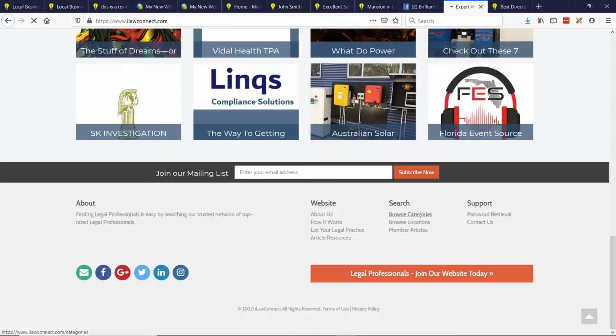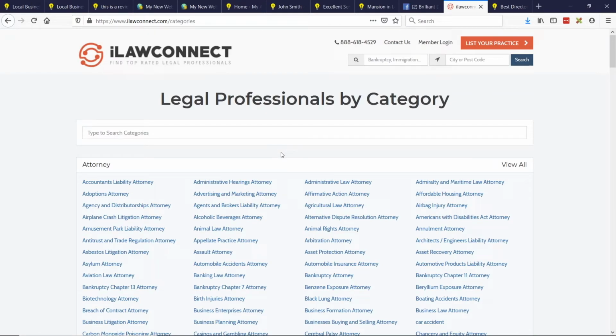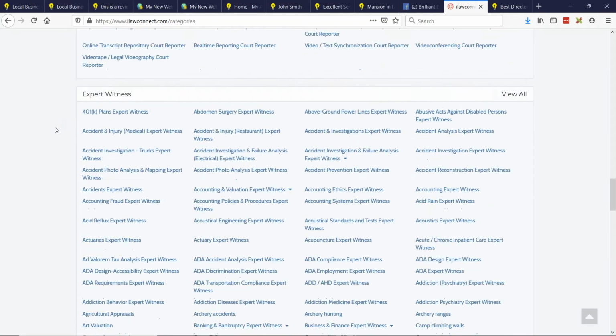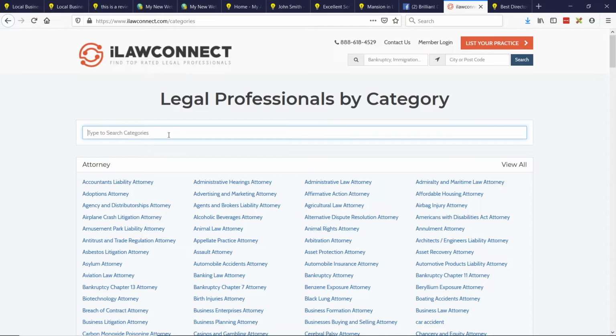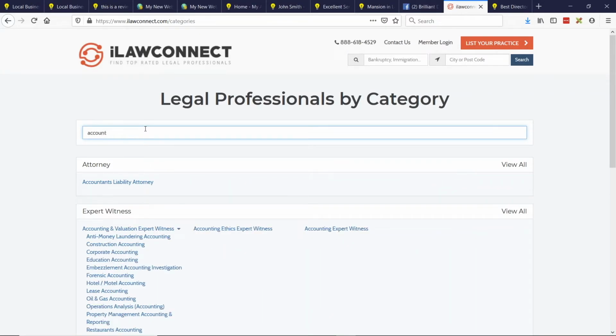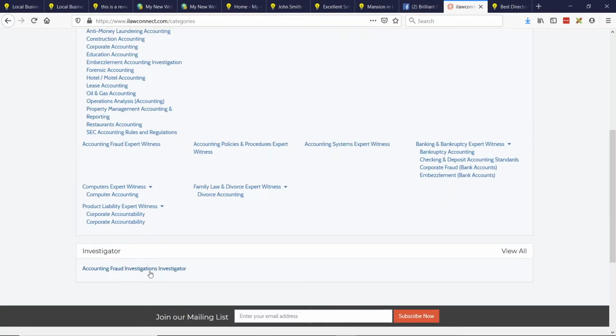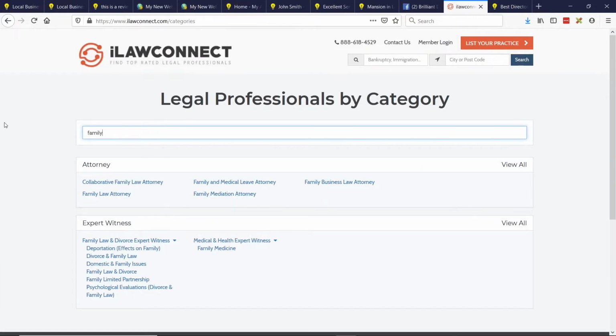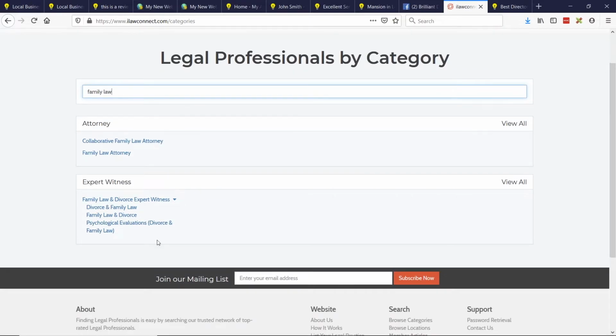So many of us use the categories page where we basically show all the member categories. Now, some of us have a very simple category structure. Some of us, this site is a great example, they have hundreds of top and sub-level categories. So, on this page, you can use the quick filter and it will very quickly shorten this list based on the keywords that you're typing here. So if we search, well, I think accountant, we can quickly find what we're looking for. We can see how it shortened this page already. So if we search for family law, you see we can quickly find what we're looking for.